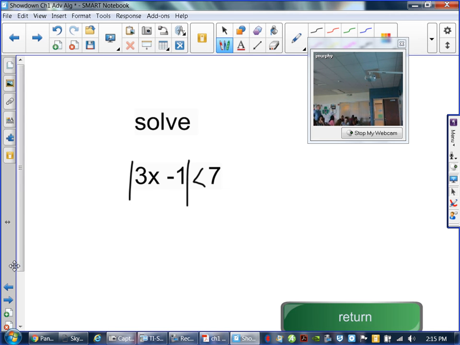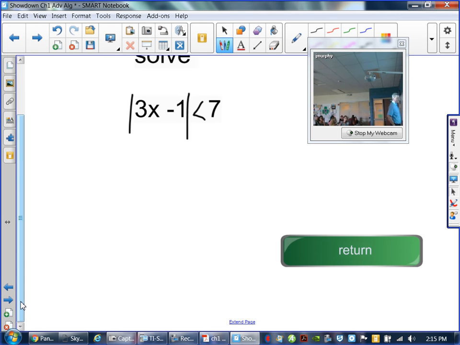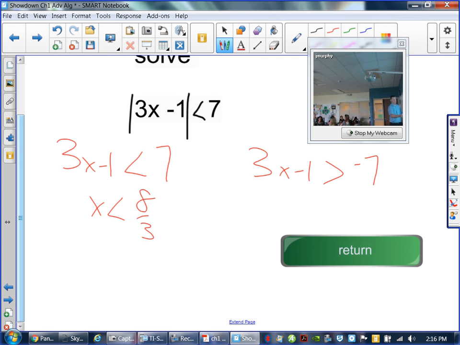All right, so hopefully you did this. And I apologize for the less than symbol and the 7 because they all kind of look the same after a while. You had to do those two. Oh, yeah. Add 1, divide by 3. Did I have to flip the other one? No. I divided by 3, I didn't divide by -3. Even though the other side was negative, it was okay. Okay?